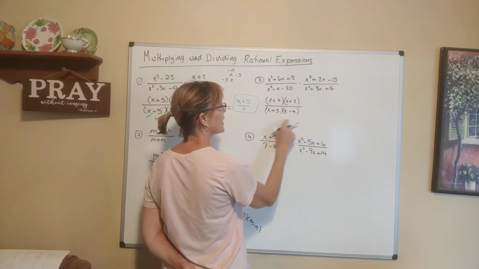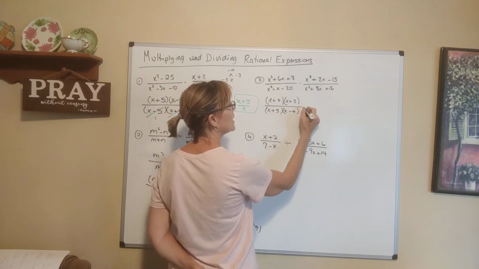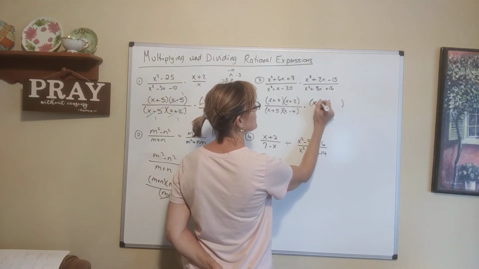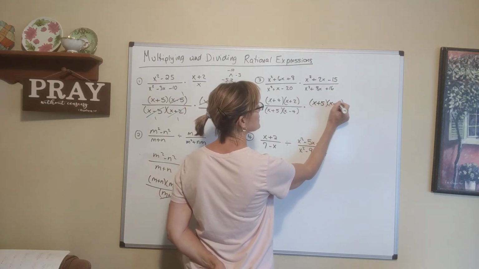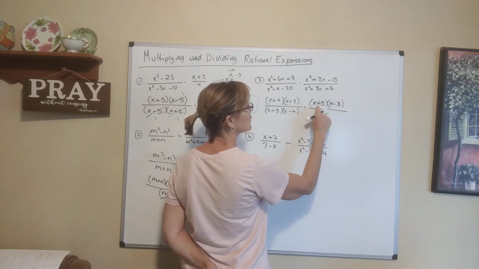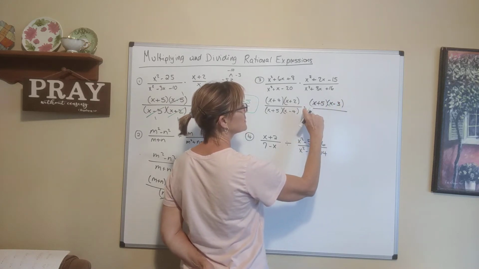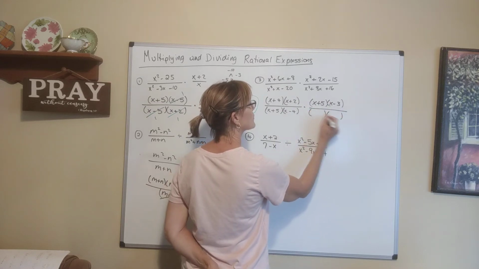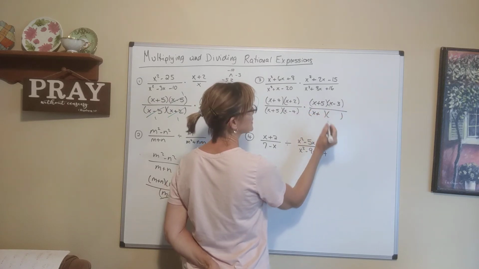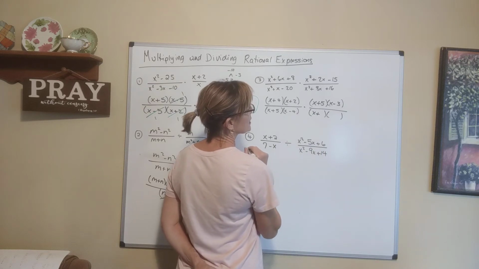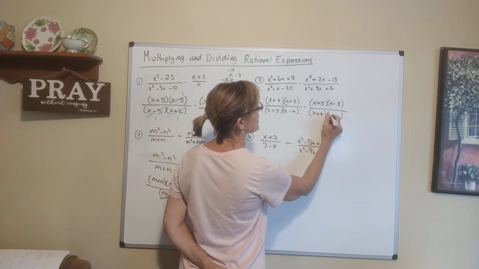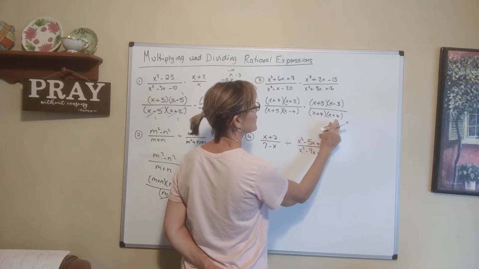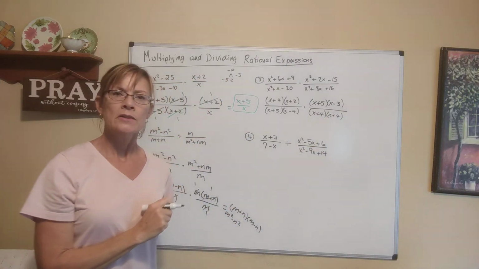Let's see, x squared, 5 minus 4, negative 20, times, factor this guy, x plus 5, x minus 3, x squared plus 2x, okay, minus, that's okay. This one will factor into x plus, what's it going to be, 4 times x plus 4. 4 plus 4 is 8, 4 times 4 is 16.